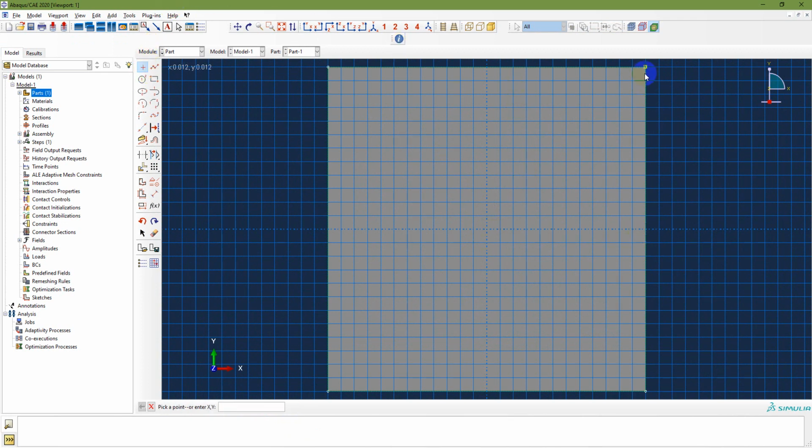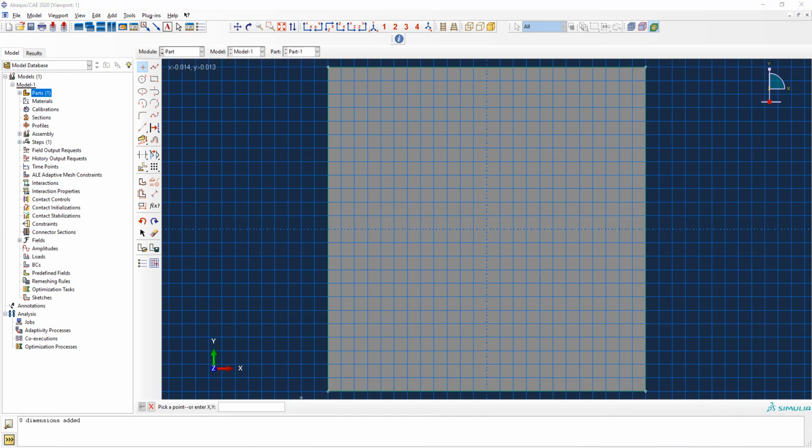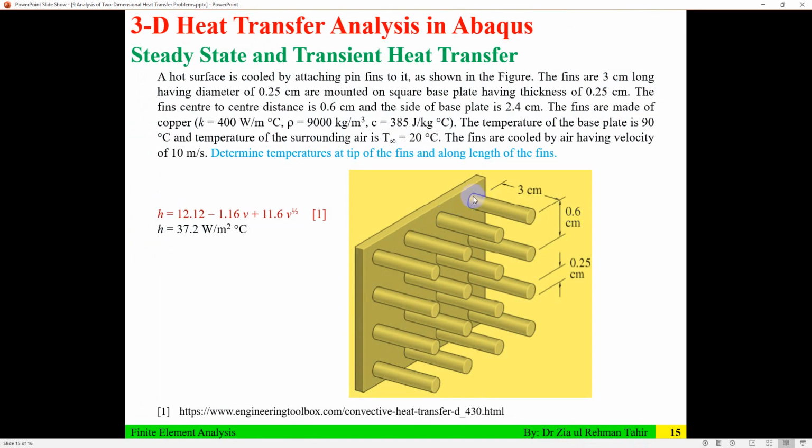I can see that from here, or I can add dimensions on that. Okay, sorry, that's not possible, but I can see here that this is 0.012. Now the distance from the edge of the base plate to the fin is not given, so I'm assuming it, measured from the center, to be 0.3 centimeter.